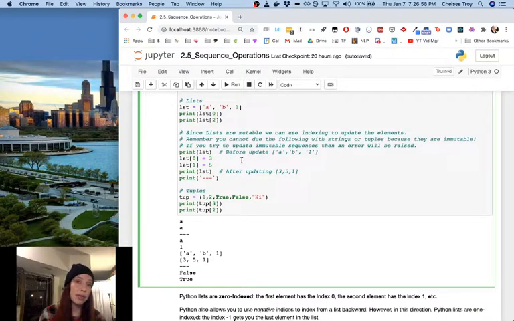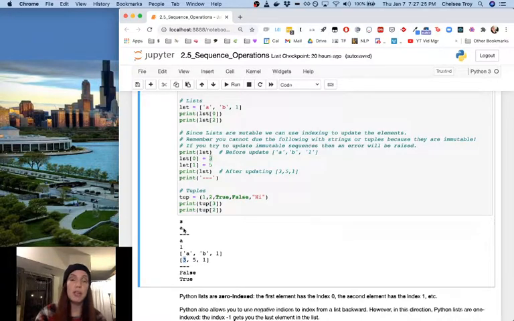Now finally, because lists, unlike tuples or strings, are mutable, we can also use indexing to update the elements. Now we tried this earlier with the tuple and you'll recall that it failed because a tuple is immutable. But when we take our list and we reset the first item so that it's no longer the string A, but rather the integer 3, that updates our list so that the first item is now 3.